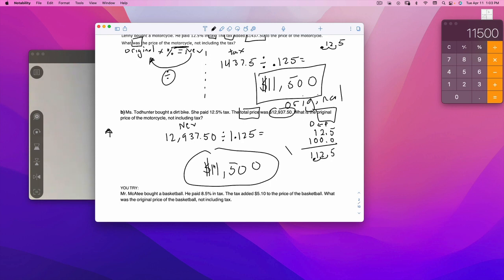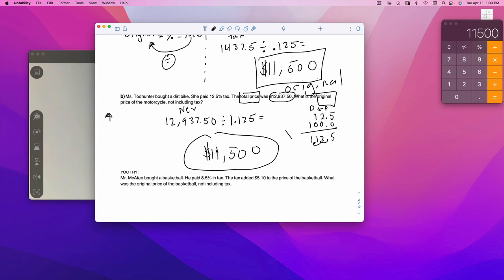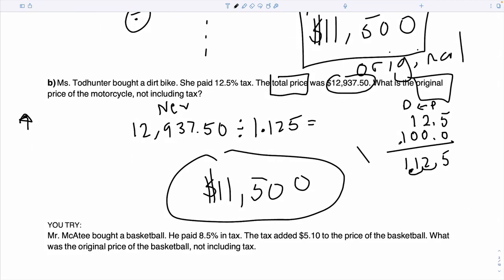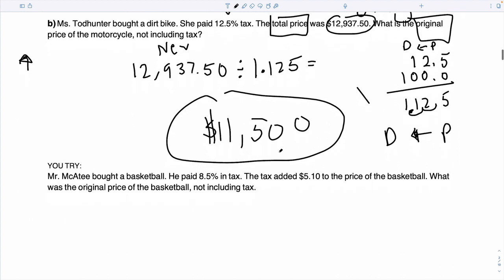Tessa. Wouldn't you move the decimal in the 1.125 the other direction? Right there, wouldn't you move it? Let's think about it again. I always have to kind of draw out the diagram. So the alphabet goes D and then P, right? You were given a percent. So we're going to move from a percent towards a decimal. When you go in the alphabet from P to D, we're always going to move to the left. So from percent to decimal, move it to the left. Thanks for clarifying that, though.